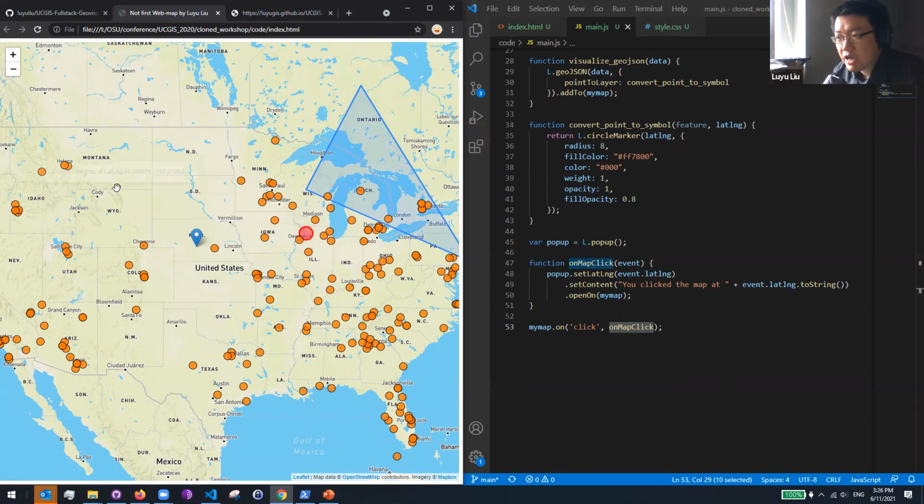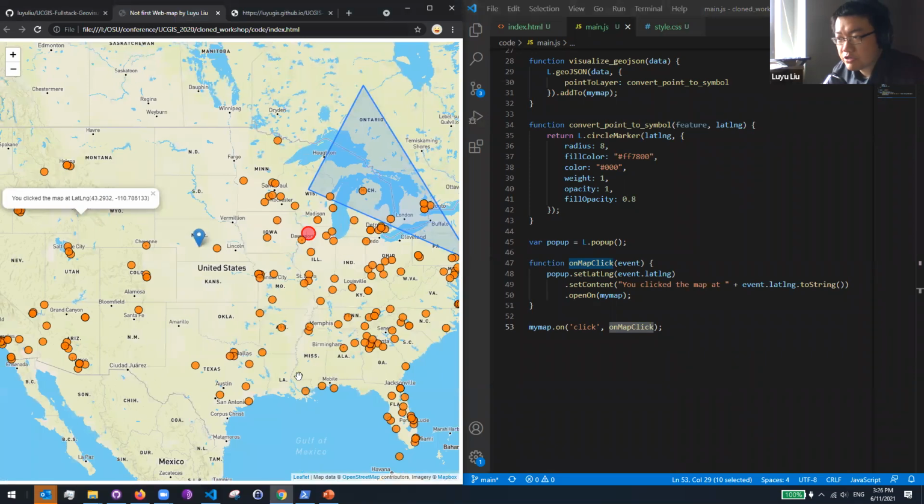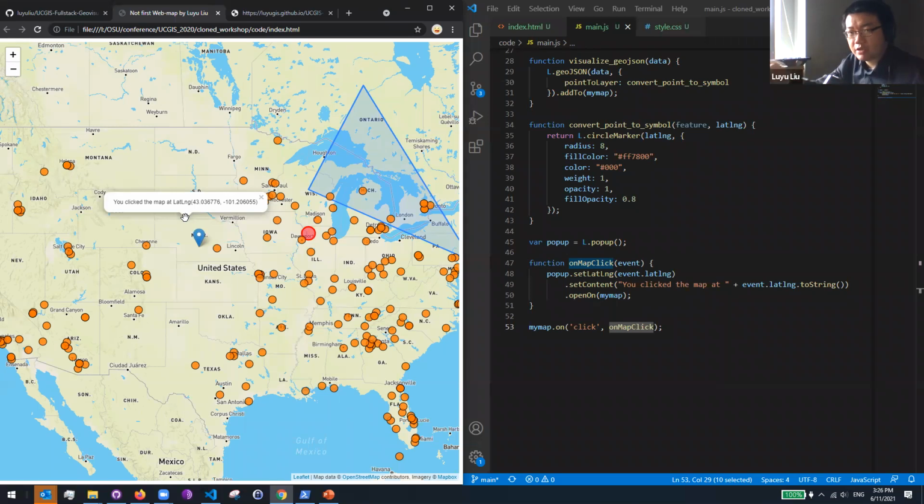If you click anywhere else, it will actually change the value, because you click on a different place, right? So this pretty much demonstrates a very simple and, I would say, comprehensive function of what Leaflet can do. So yes, this is a working, very simple yet very useful template you can work on and continue revising. That's totally fine, right?